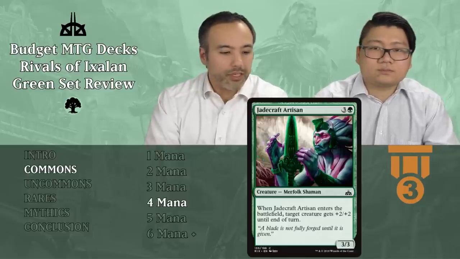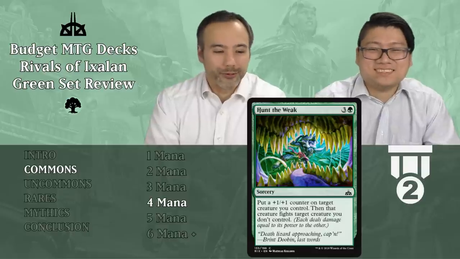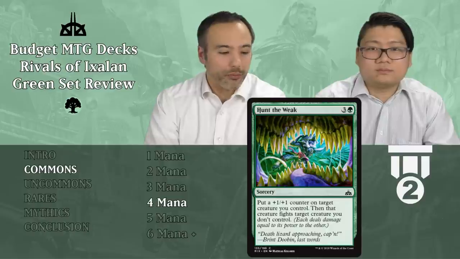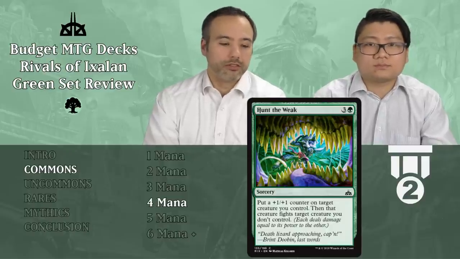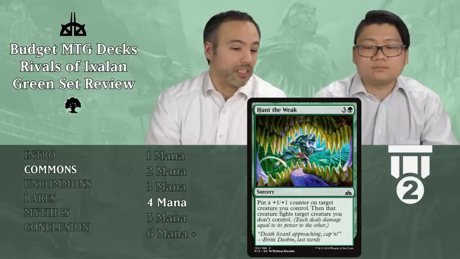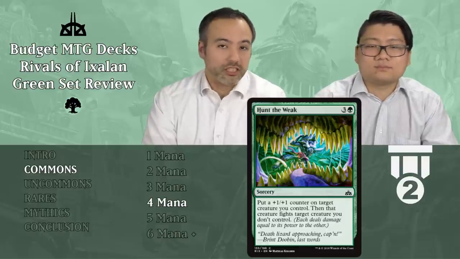Then we go to Hunt the Weak, for 3 and a green. It is a sorcery. We put a +1/+1 counter on target creature we control, and then that creature fights target creature we don't control. So it makes one of our creatures bigger, and that's permanent. It's a counter, not just until end of turn, and additionally, it's essentially removal.